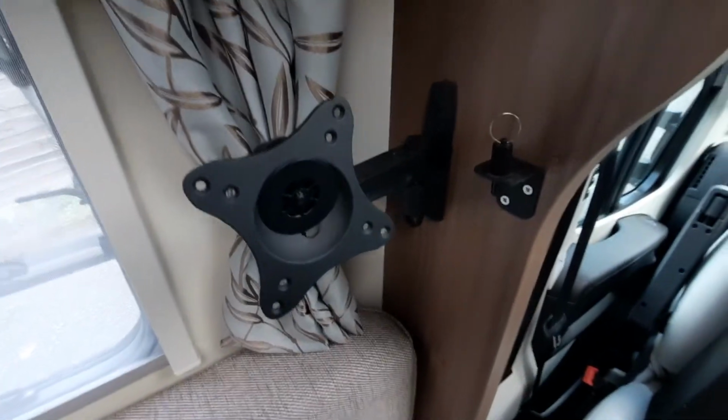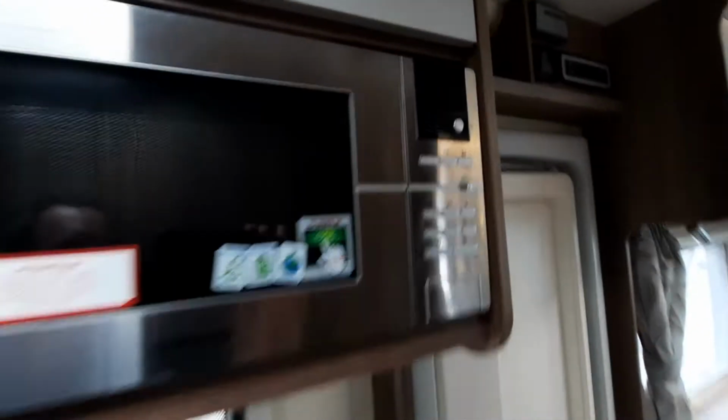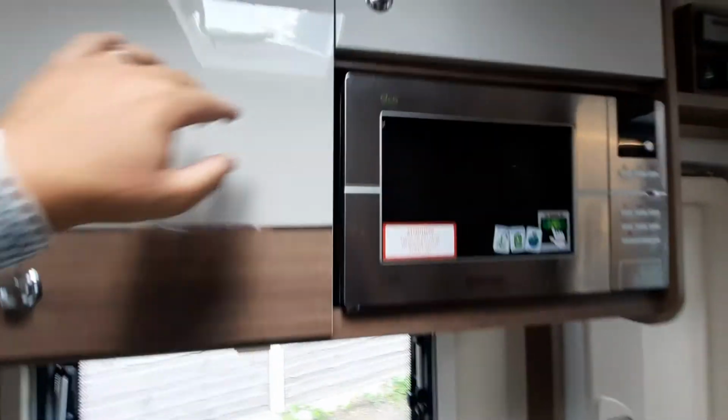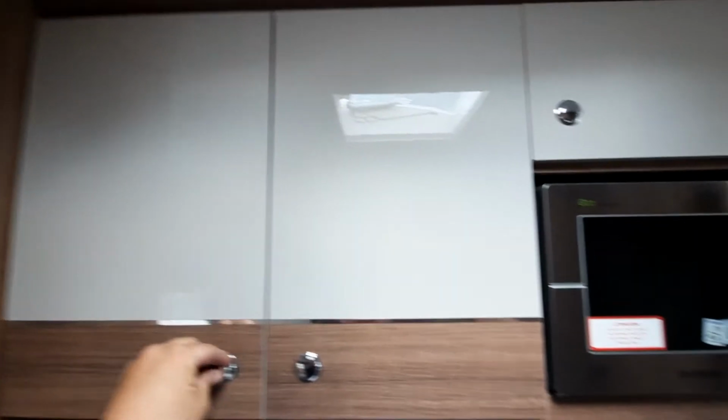You've got a TV point, sockets here, and a main bracket for your TV in the front area. In the rear area, we can also find that there is one located in here, and again the relevant sockets underneath. In the kitchen, or just to the right of the kitchen area, you've got your smoke detector and your carbon monoxide. We've got your microwave, and then push buttons to get into all these cupboards, so just push them in. Make sure that they push back in transit, again giving you plenty of storage in that kitchen area.